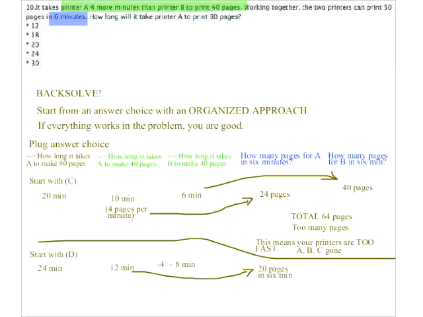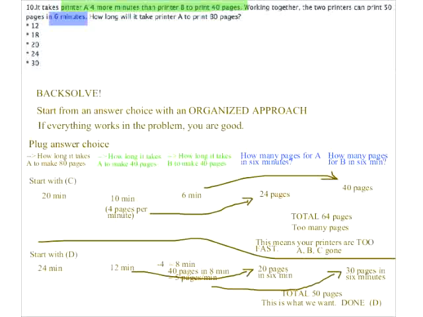Here, we have a per minute rate. We have 40 pages in 8 minutes, which is 5 pages per minute. So that gives us 30 pages in 6 minutes. So together, we have a total of 50 pages. This is what we want. So done. It's D. And even if it weren't what we wanted, we would still be done, and it would just be the other choice. So either way, we're done.